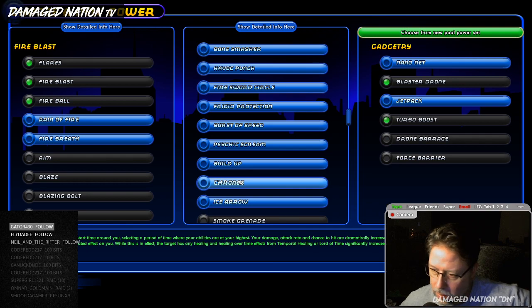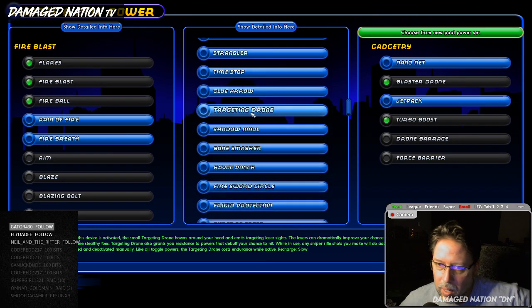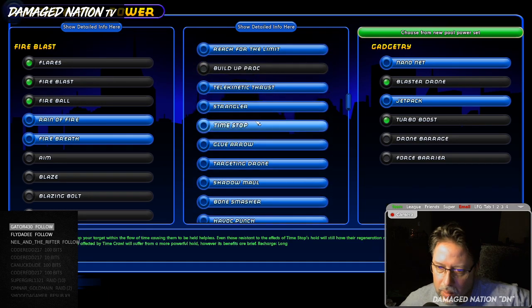process because I guess you're moving at such a speed that it hurts you at the same time. Chronos power places an accelerated effect on you. While this is in effect, the target has any healing and healing over time effects from temporal healing or lowered time significantly increased. All right, so we would take that if we were taking some of the other powers from the time control sets, or is it temporal powers? I forgot what those were called. All right, let's see. I do have time stop. Got lightning field. All right.